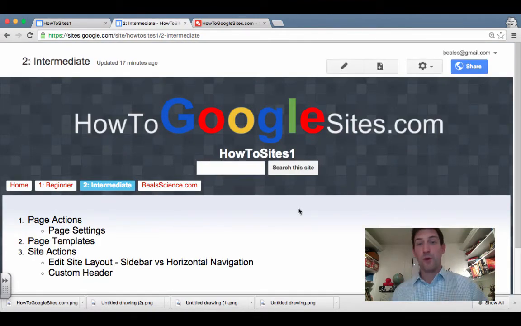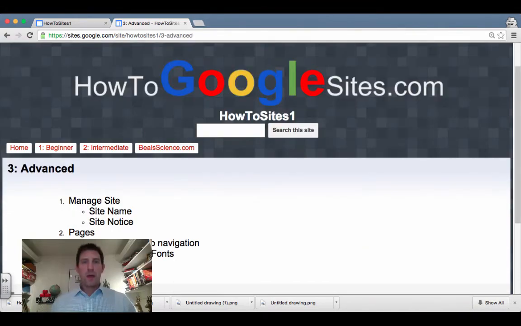And in the next one, we're going to start to look at, well, how do I customize things even more? And how do I make my website work for me? In fact, how do I change the name up here at the top? We'll even get into favicons, and we'll get into themes and colors and editing all of this stuff to make it look exactly the way you want it.